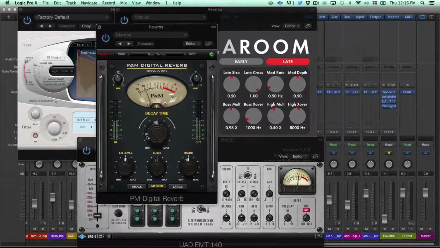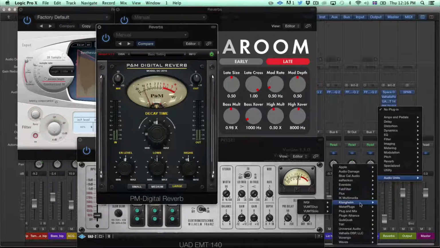The Plugin Mix reverbs, or the Plugin Mix plugins in general, are super simple. They all look like this, and they all have just 3 or 4 knobs. So basically, you have your small, medium, large sizes. You have your EQ here, and you have your early reflection levels, and you have your decay time. So basically, you have a large setting, but you can make it even larger by making the decay time longer. Basically, it takes the reverb longer to die down. And the early reflection level is basically the amount of early reflections in the reverb itself.